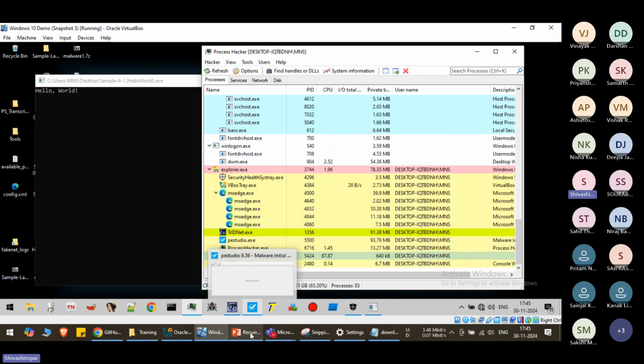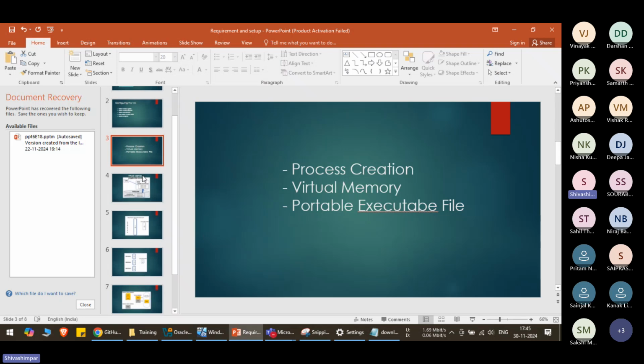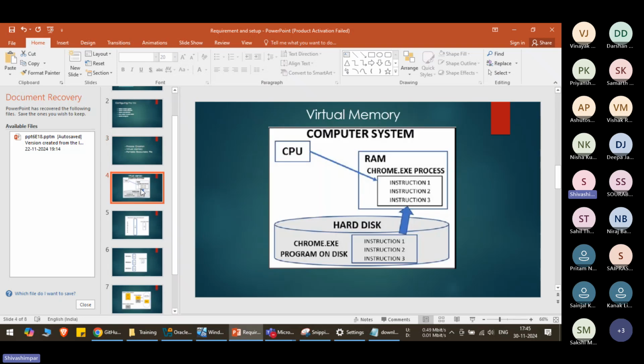So let's move on to virtual memory. This is a bit theoretical. It is simple, like we might have learned already in college, but still we'll discuss again as it will be necessary. So, moving on to virtual memory. As we all know, computer systems have limited RAM.